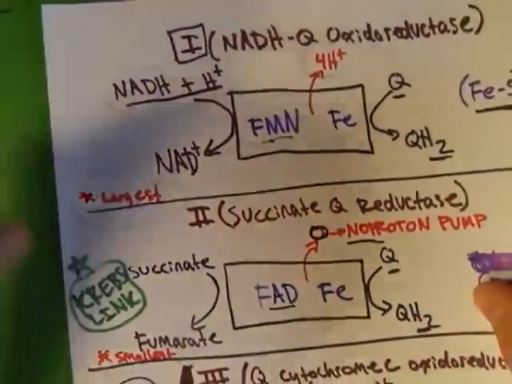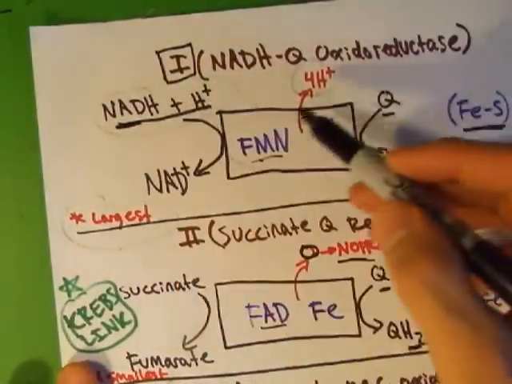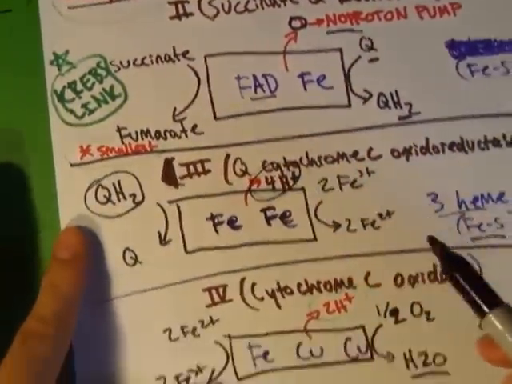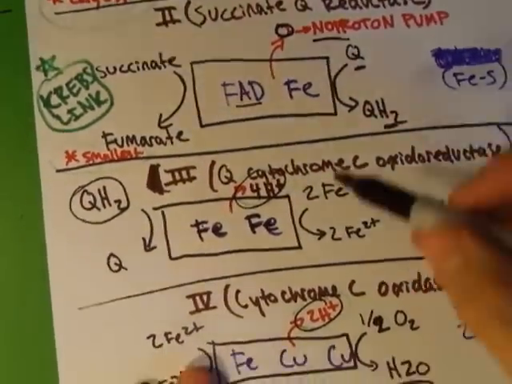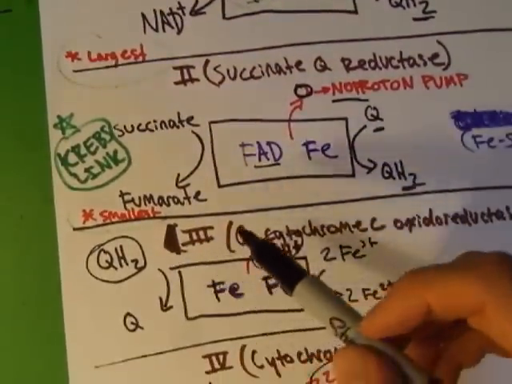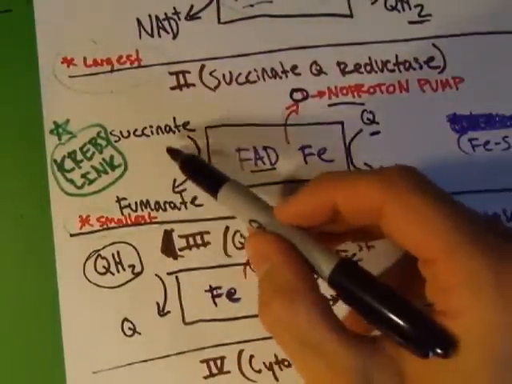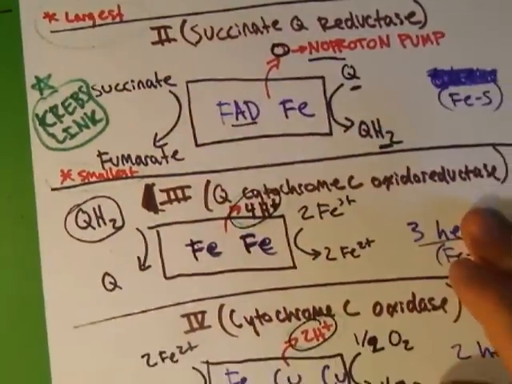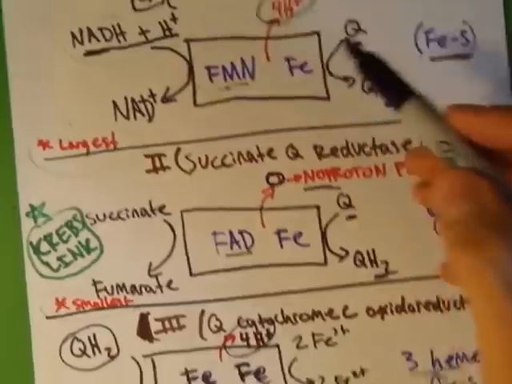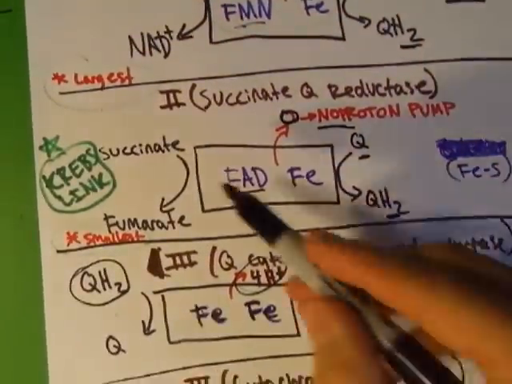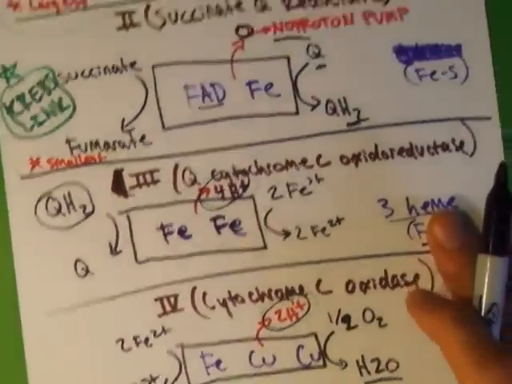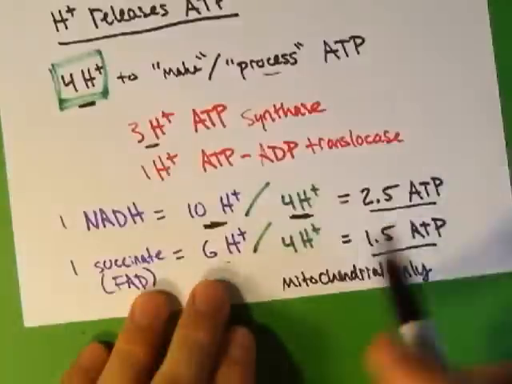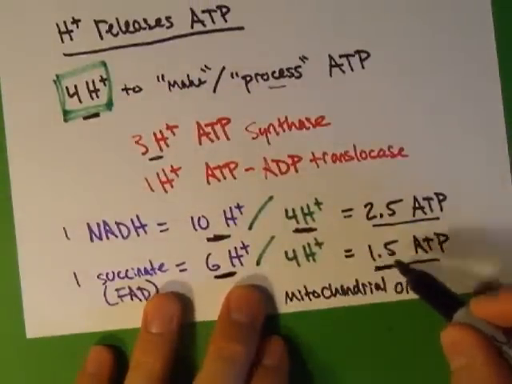If you forget where that 10 protons number is coming from, it's the electron transport chain. When an NADH comes in, you get 4 plus 4 plus 2. So that's 10 protons coming from the electron transport chain. If it comes in as FADH, which is through the succinate-fumarate complex 2, you're skipping those first 4 protons. So you're losing that 1 ATP. So you enter in through here, and you get 4 plus 2, so you get 6 protons. That 6 protons is right here, and that's why it's 1 less ATP.